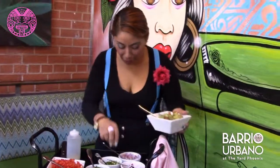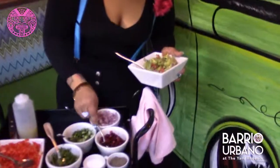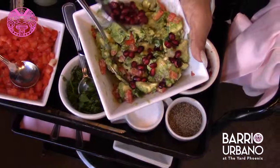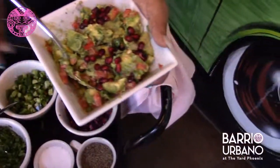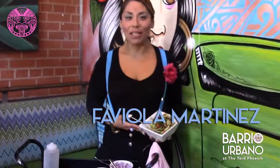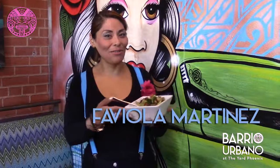Delicious. Alright. And we're going to top it off with fresh pomegranate seeds. They're beautiful. Right over and garnish it just with a little touch of cilantro.